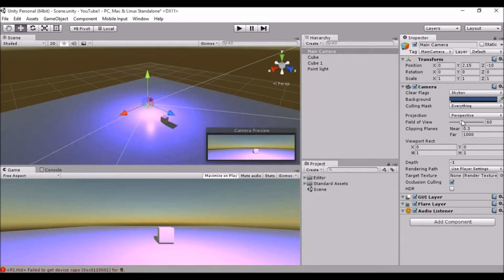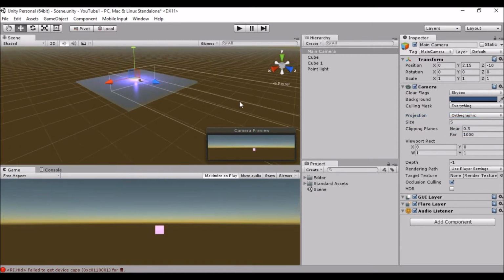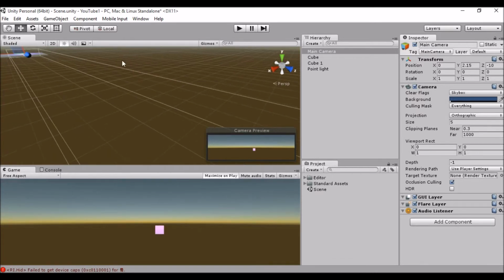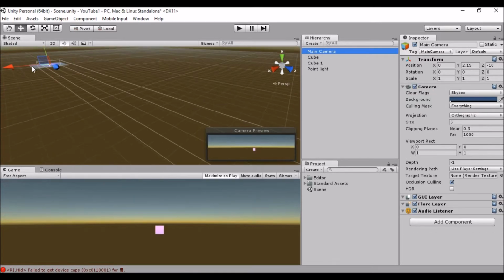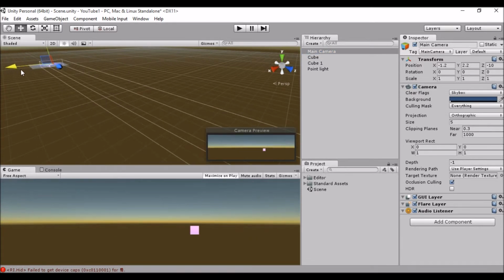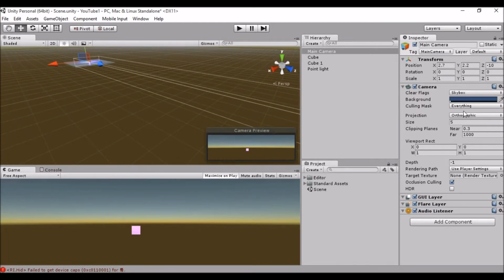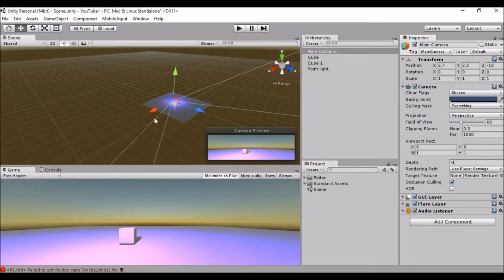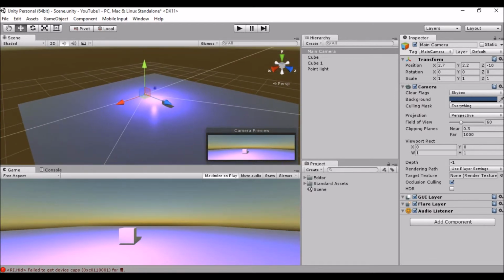Okay, so projection toggles the camera's ability to simulate perspective. Perspective will render the objects with perspective intact, and with orthographic, the camera will render objects uniformly with no sense of perspective. So orthographic is kind of like this. As you can see, it's kind of like a 2D feel. You know what I mean? If I move this camera around, it's kind of like a 2D side scroller feel. You would use this for a side scroller or 2D games. Perspective gives it that 3D kind of look to it. That's simply what it is.